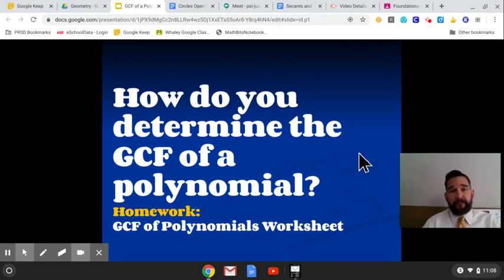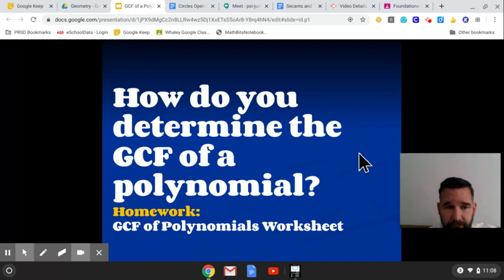Now today we take it a step further before we get to this idea of what it means to factor. Keep in mind, yesterday I sort of showed you where this is headed. We want to be able to figure out, if something was distributed, what was that piece that was distributed, and what were the two things that were multiplied. That's ultimately going to be our goal. And again, that might not make a lot of sense yet. It will start to tomorrow. But today we're going to take it one step further. It's not much different than what you did yesterday, except that I'm going to show you an entire polynomial and ask you to find the GCF of an entire expression.